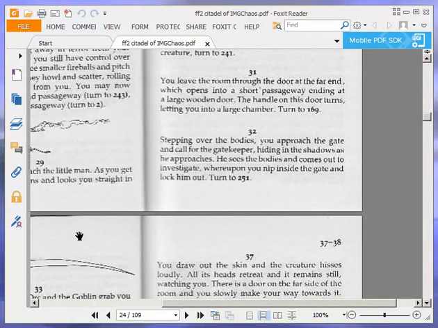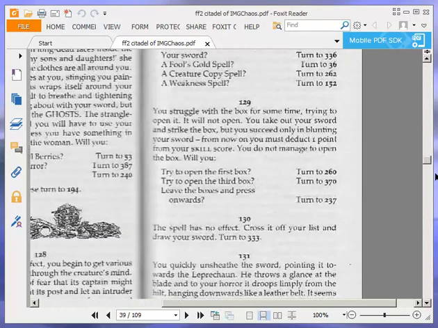You leave the room through the door at the far end, which opens into a short passageway ending at a large wooden door. The handle on this door turns, letting you into a large chamber. Turn to 169.